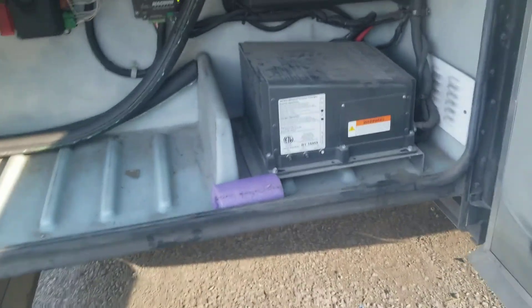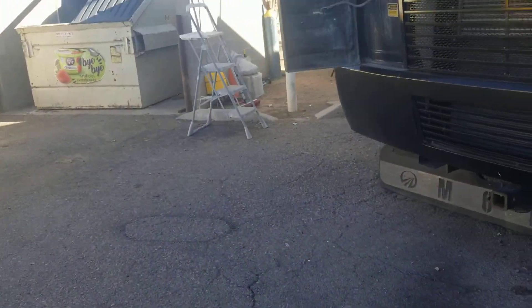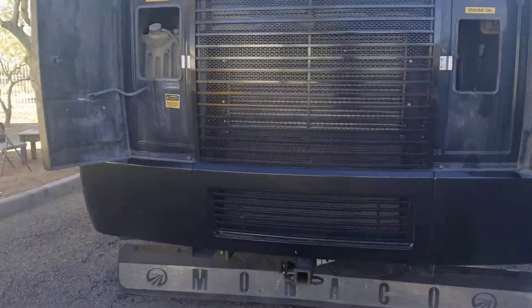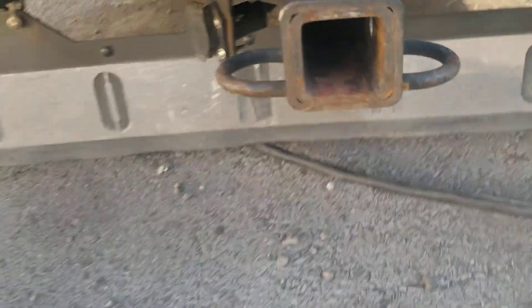You got your big old inverter there — that's a 2,000-watt inverter. Here's the back of the coach, nice little rock guard. See that 400 horse. This whole back piece pops off to show you the radiator, coolant, and of course your engine oil here in the back. Down below we got your hitch. As you can see on this little tag right here, it is a 10,000-pound hitch, and then you got your seven-pin connector right there — very nice.